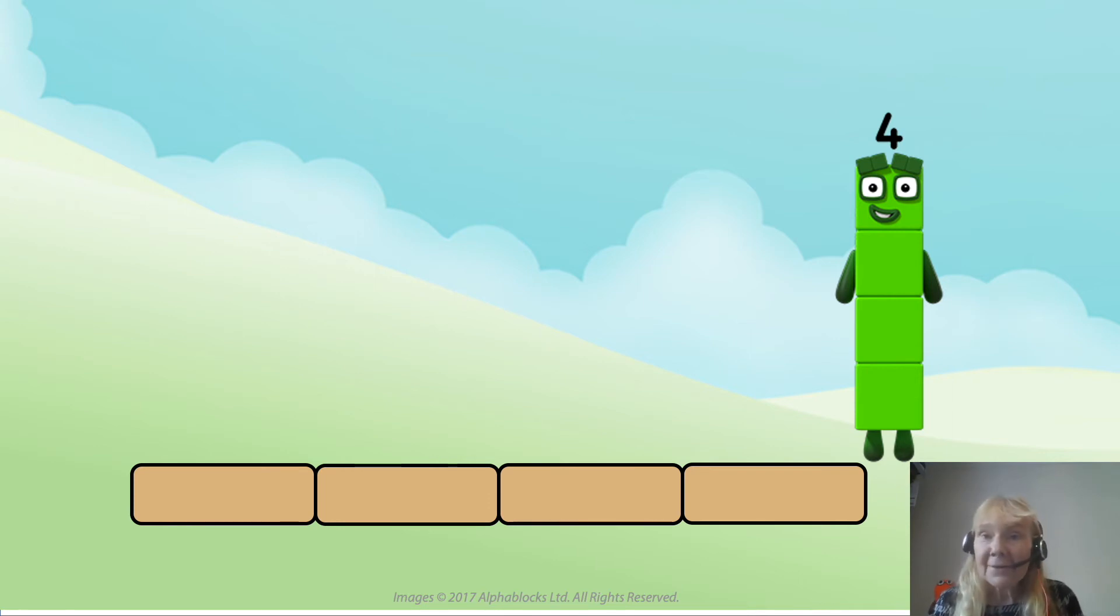I wonder if you want to play that game and make that for your Numberblocks. Or even better, could you go outside in the garden or if you've got some outside space or even in the lounge, could you make a little long jump and a high jump using some blocks or using some cardboard boxes or anything to make a high jump and to make a long jump? And you might think of some other sports you can do as well outside.